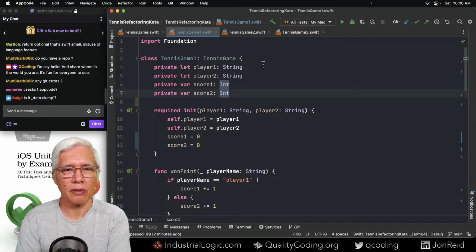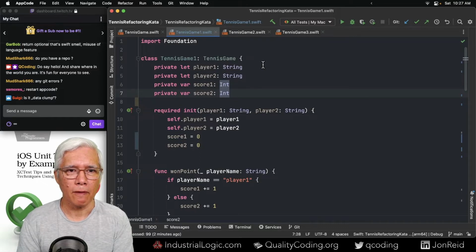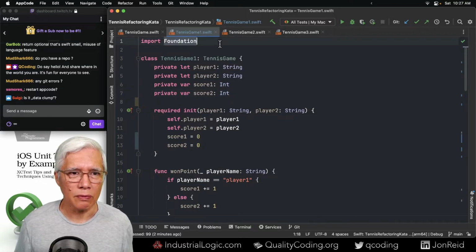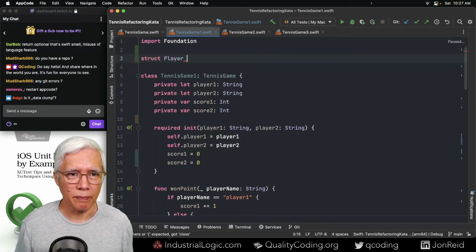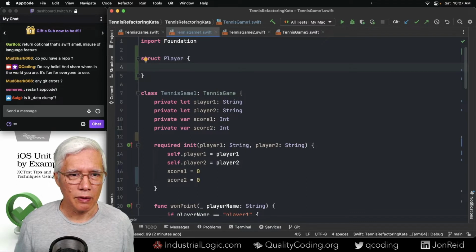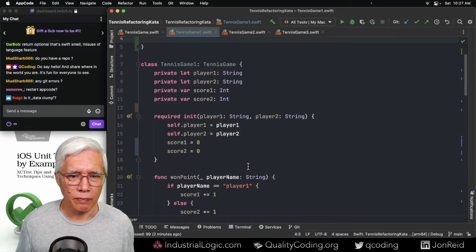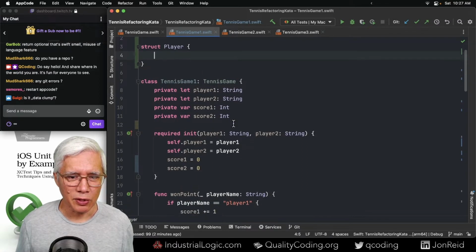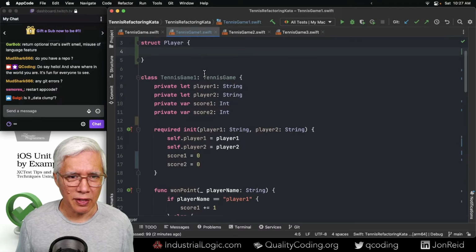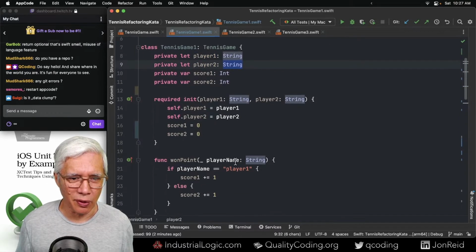So how to do this in careful, small steps. I think what I will do is create a struct called Player. Actually, I'm not sure. The reason I'm not sure is the only thing that the player 1 and player 2 strings are used for.